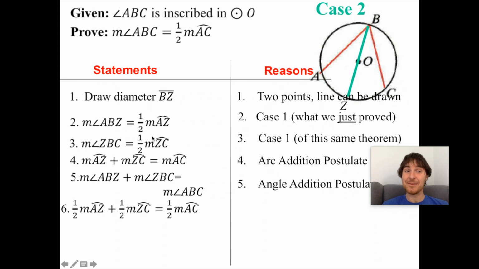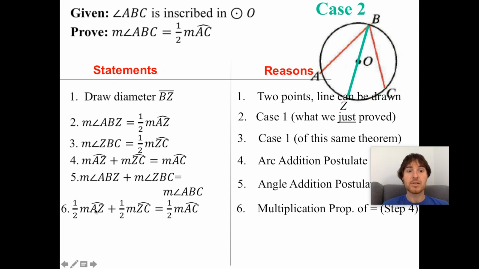So what I'm going to do in step 6 is, well, actually first up here, I'm going to change this statement right here, because maybe this is where my big finisher is going to be, at least the way that I'm writing this proof. So I'm taking this and multiplying everything by 1/2, or dividing everything by 2. That's going to be either the multiplication property of equality or the division property of equality. The reason I'm doing this, so this proof is just written a little bit differently, is I want to have 1/2 measure of arc AC in the proof.